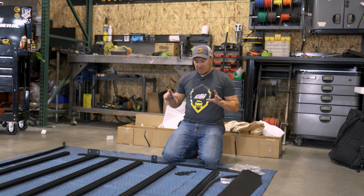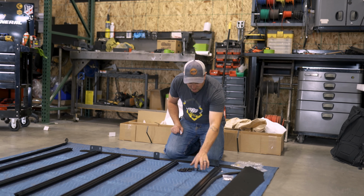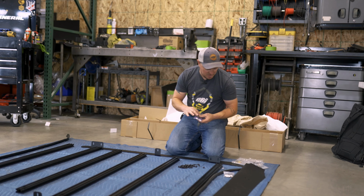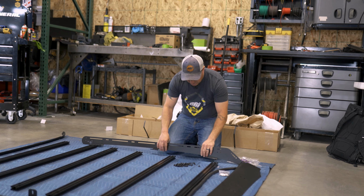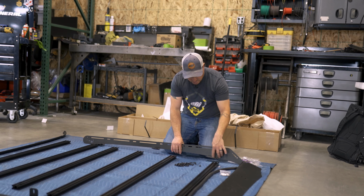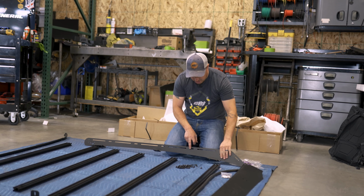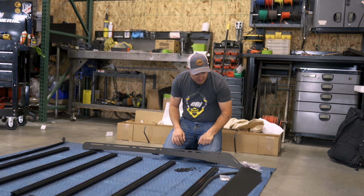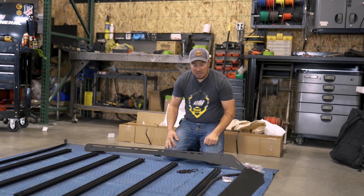All right, so now we're gonna start assembling the rack here on the floor. So I like to prep all these T30 Torx bolts with the washer and a little bit of the Loctite provided in your kit before running them in. Also, we wanna assemble all the crossbars that aren't over a mounting foot, just because we don't wanna block our access to mount it to the vehicle. So we'll install them on the smaller slots that are away from the mounting feet. That way we don't have any interference later on. So we'll get these guys, get the wind deflector built, and then get everything up on the truck.